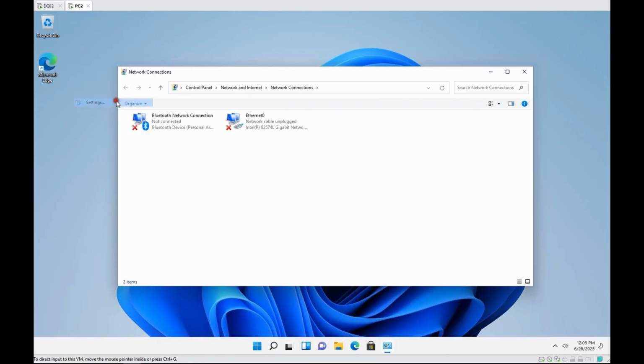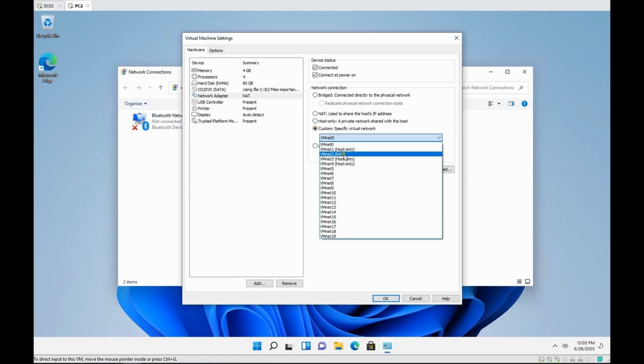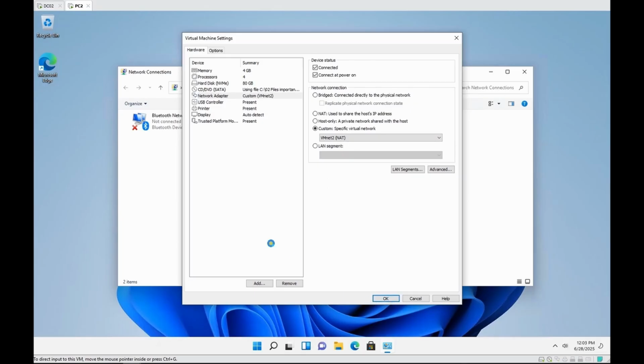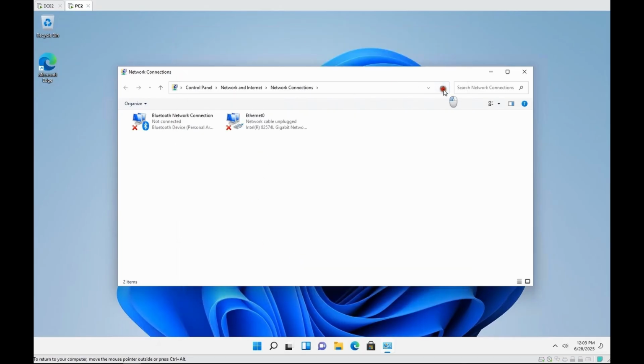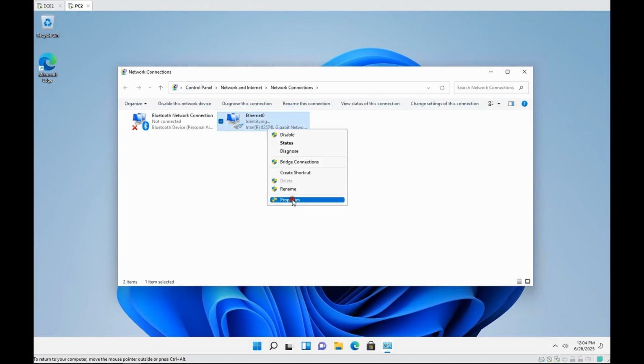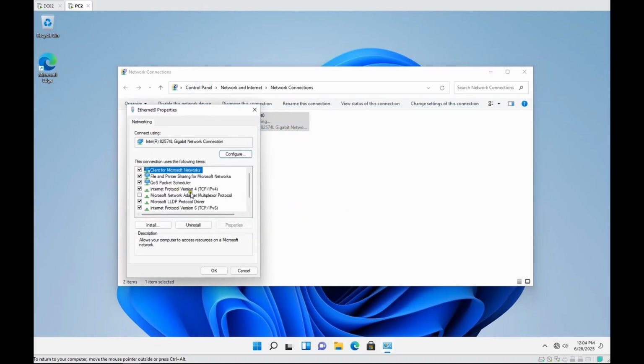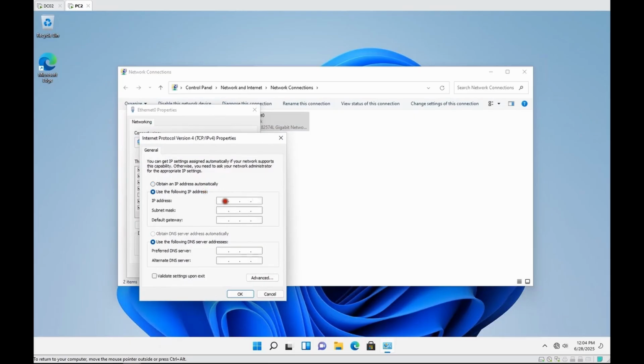Let's change the setting. We will click here, NAT, apply, OK, and I should be getting the adapter here. Okay, there you go, and click on properties, go here, and you can do 192.168.35.103.